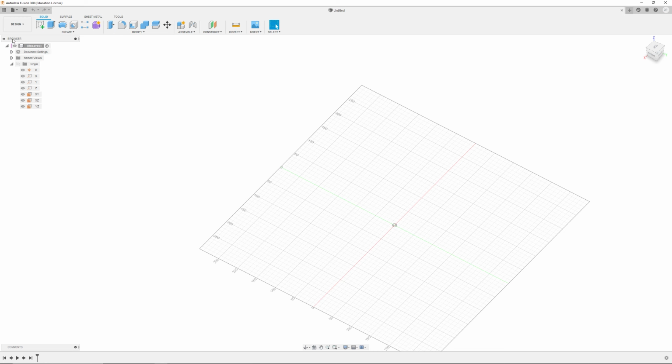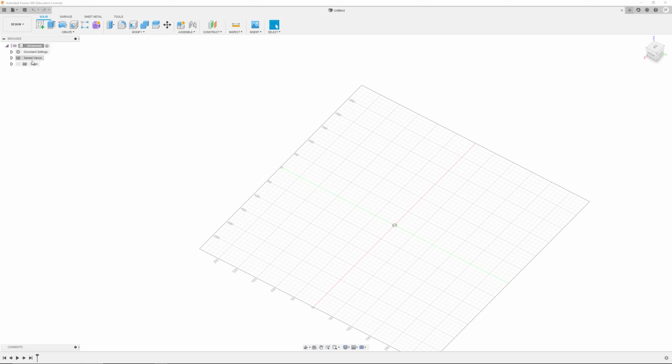So over here is the browser. And what the browser is, this is how you actually view what it is that you are working on, in the sense of like a folder structure and almost like a timeline, but not quite. It's more of a folder structure is a better way to look at it. So first thing we have here is the name of it, and in this little symbol here, this symbol indicates that we are working on an individual component.